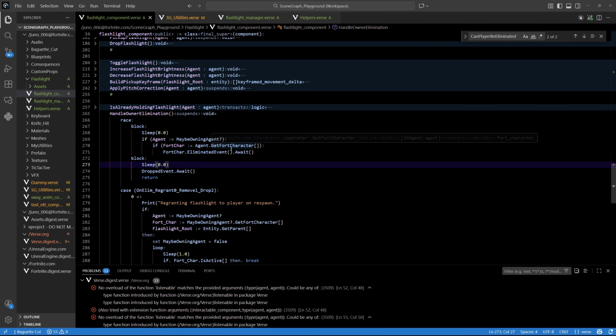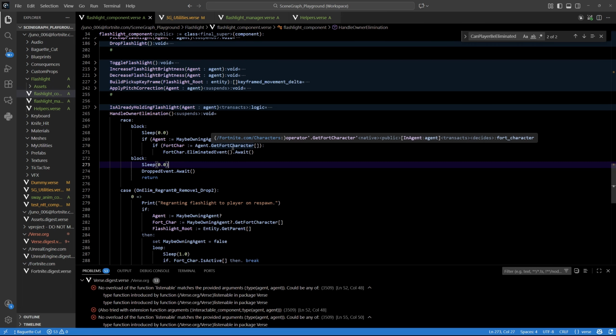Okay, but if the player does die, then it will exit out of this race and, based off of what this value is here, it will do several things. I'll go over the last two first, and then I'll come back to the first one.